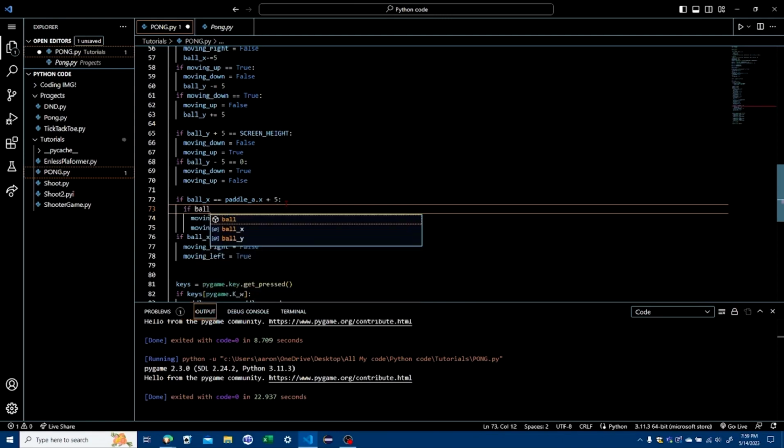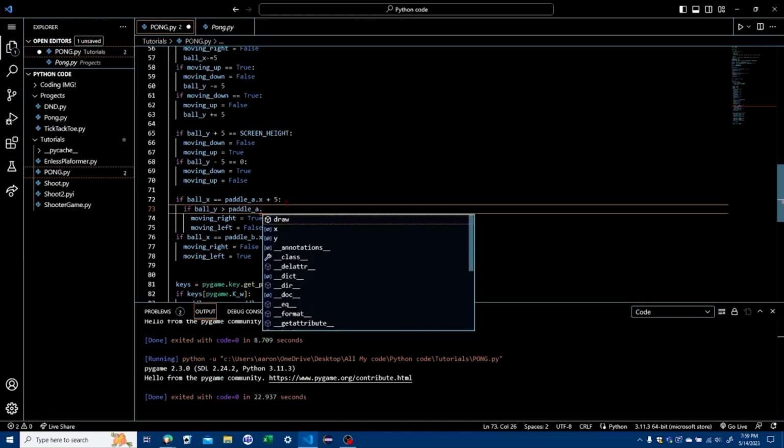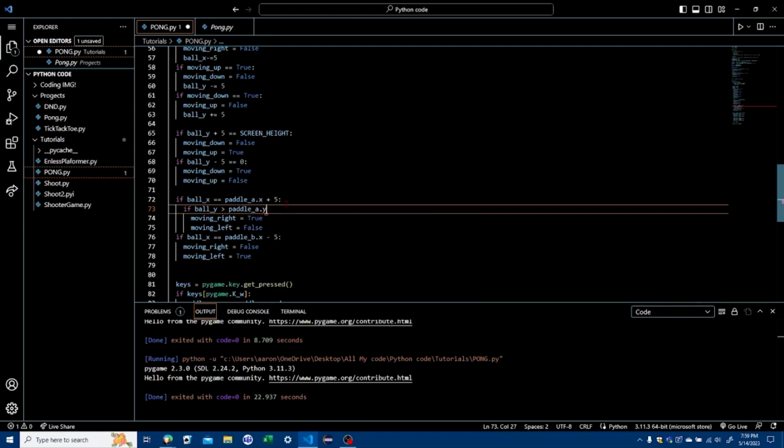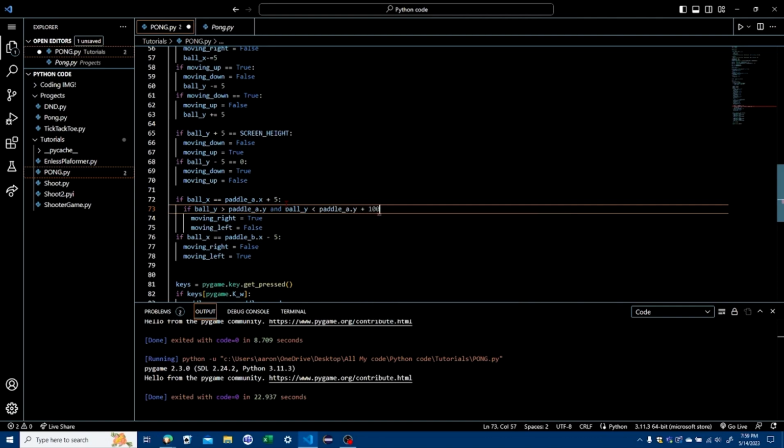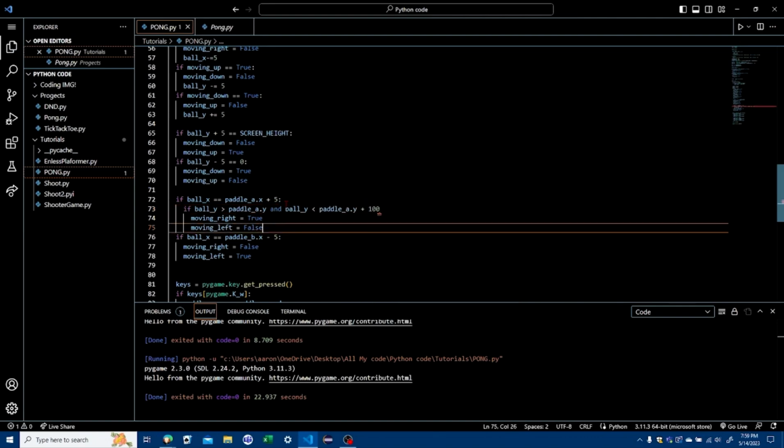If ball Y is greater than paddle A.y and ball Y is less than paddle A.y plus 100, then yeah, we're gonna do that.